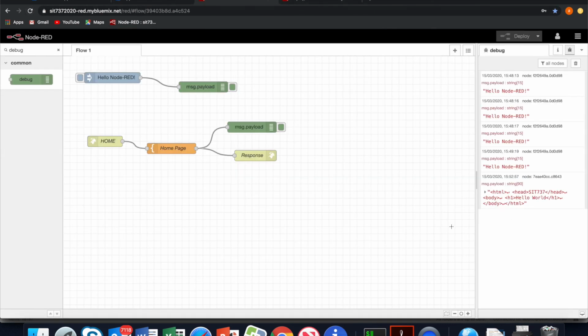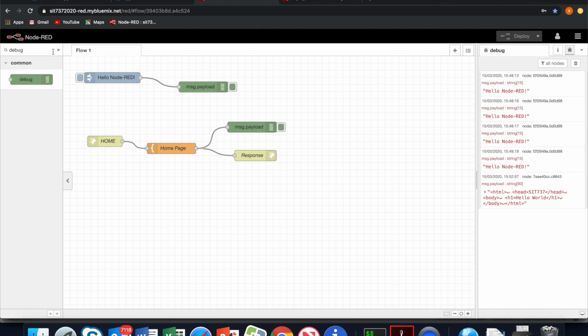And as you can see, the request arrived here. It created a message which contains some HTTP metadata. It goes in here, activates this, and then it activates two nodes at the same time. One is the response, which returns the message to the user that called it, but it also goes into the debug. And as we said, the debug simply displays what's inside the message. And this is it. This is the simplest thing that you can do here.